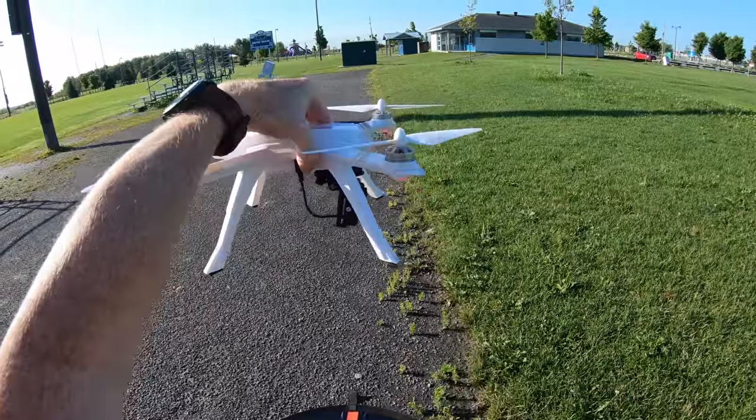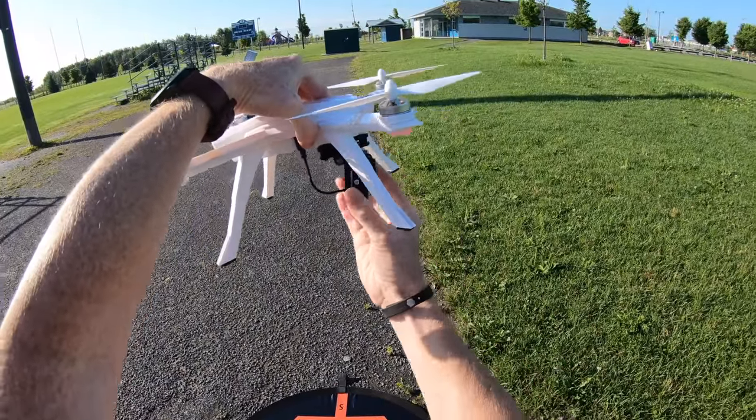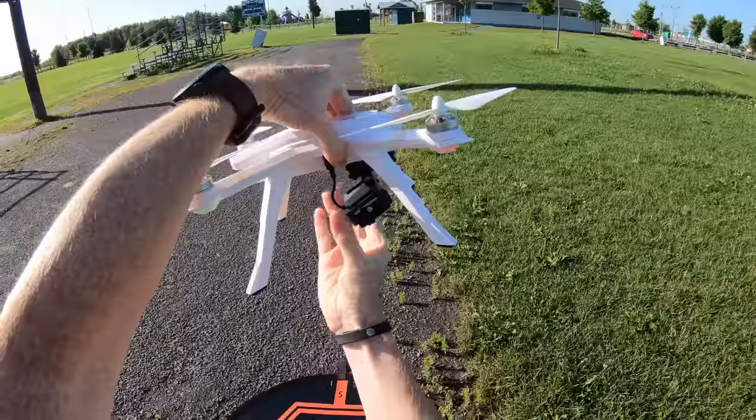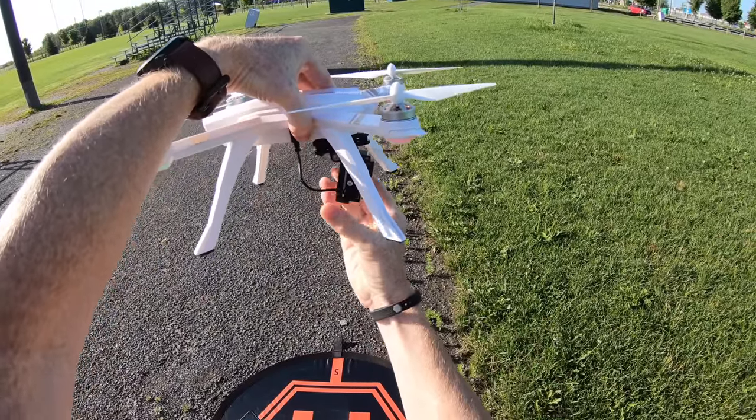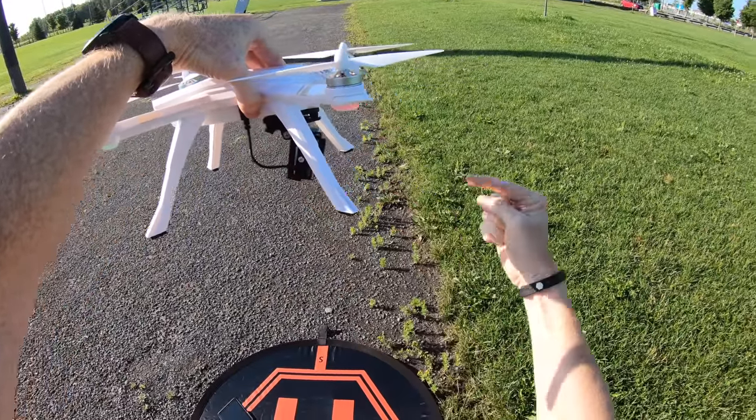Now I have to decide when I'm flying, which angle do I want the camera to be? Do I want it to be straight? Do I want it to be looking down? Well, I'm gonna make it go slightly down. So that means I have to fly above things. So now the camera will shoot like that.